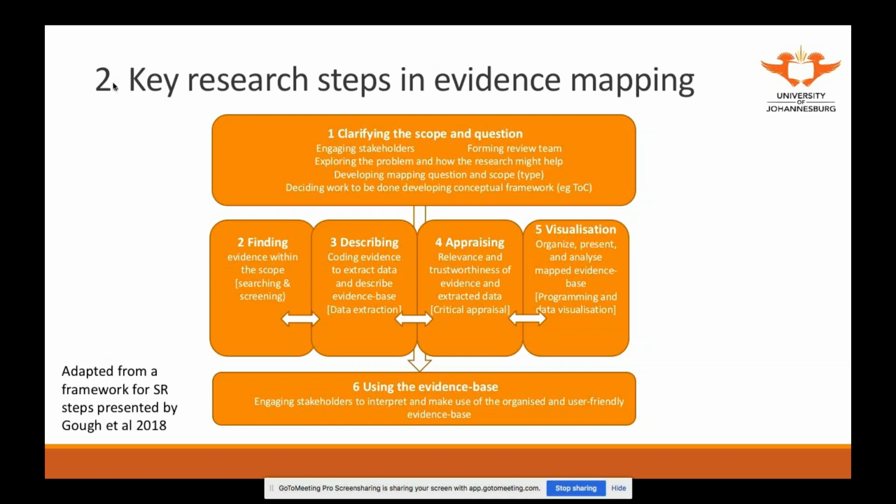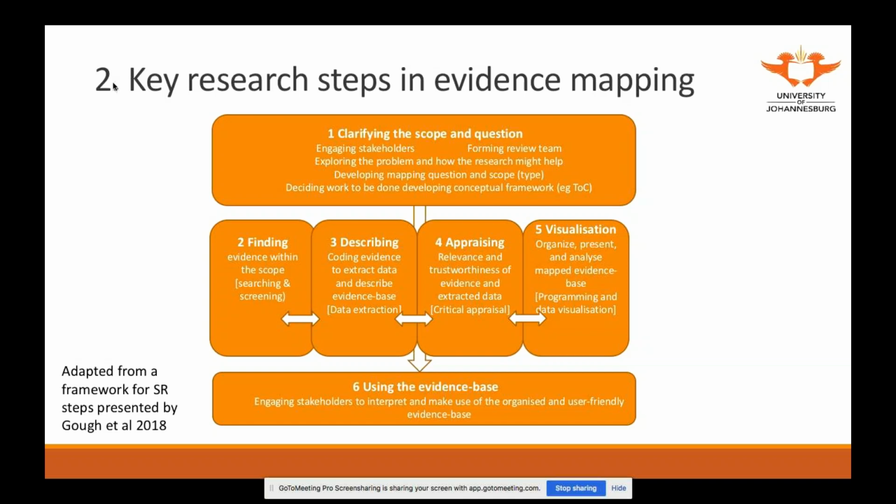As I hope came through in the definition of evidence maps already, they are certainly based on a systematic review approach. Most of the research steps within the evidence map mirror what you would expect in a full systematic review, a scoping review or a rapid evidence assessment. The underlying steps do not differ very much. That's why this graphic in front of you is just a slight adaptation of the outline of systematic reviews as used in the introduction to systematic reviews by Gough and colleagues.